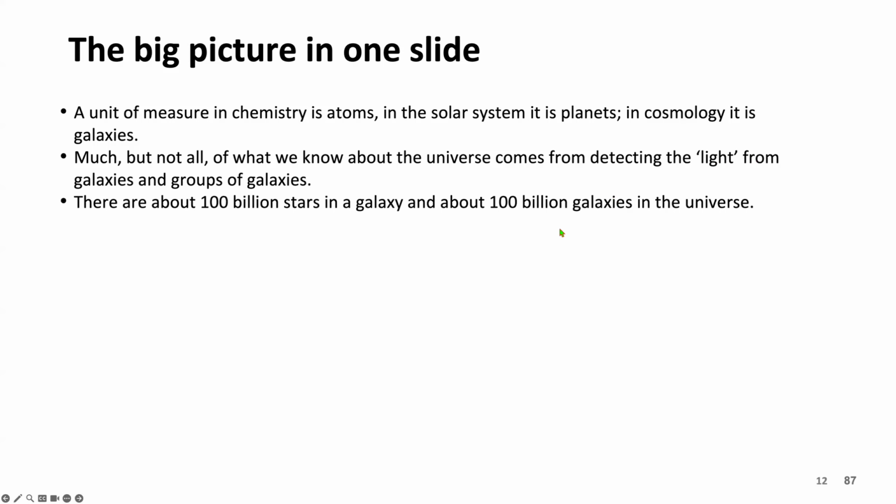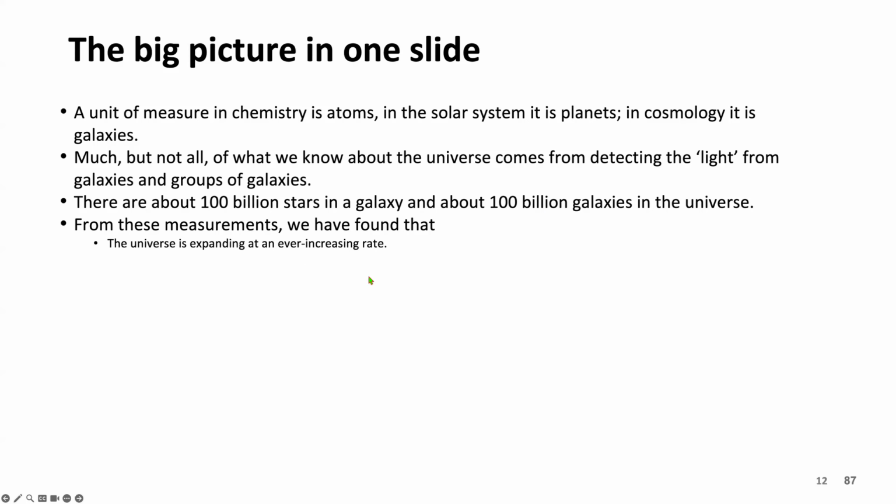That's changing. We have new technology now that we'll talk about in detail. What we know from collecting light from galaxies is there are about 100 billion stars in a typical galaxy, and the universe appears to contain about 100 billion galaxies. So this is a staggeringly large number of stars. Even the number of galaxies is stupendous. It's astronomical. So here's what we've learned from looking at galaxies.